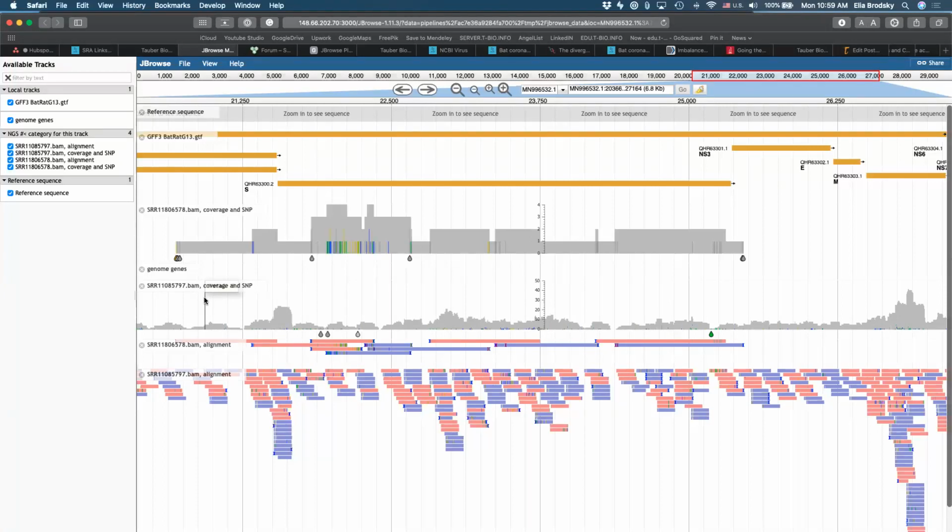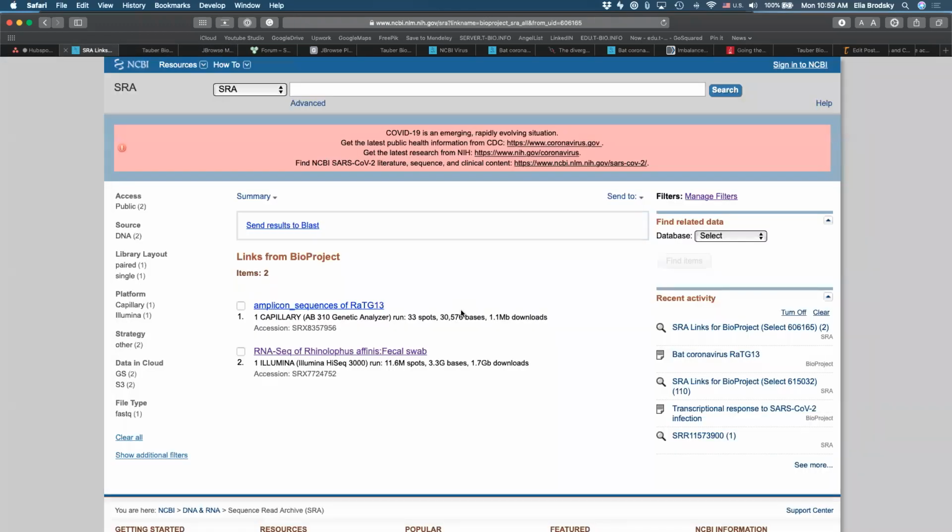Okay, Benjamin is saying that the top is amplicon, 797 is RNA-seq, second is amplicon. Okay, amplicon is 578. So again, think about it. You can either think about it or you can actually go back to the BioProject link that I gave you and take a look there, right? So let's take a look.